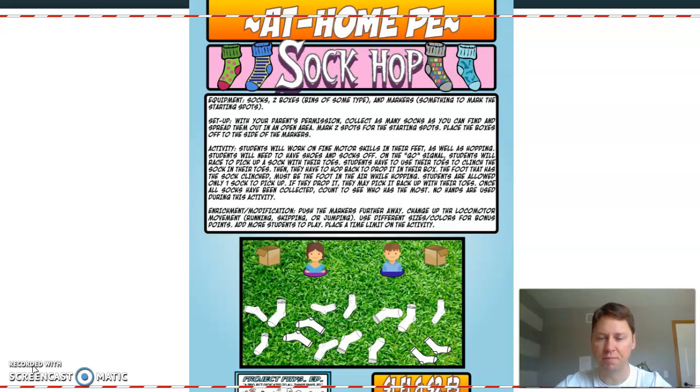And then do it again. You could time yourself, or you could play against somebody. Some modifications: you could run over there, you could jump over there, you could skip over there, but the goal is to pick up the socks with your toes, and then without using your hands, bring the sock back with the toes, and then place it where you want it to go.